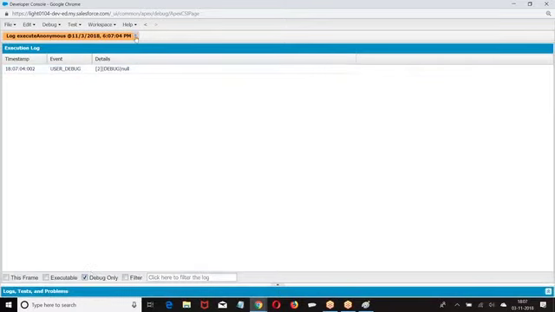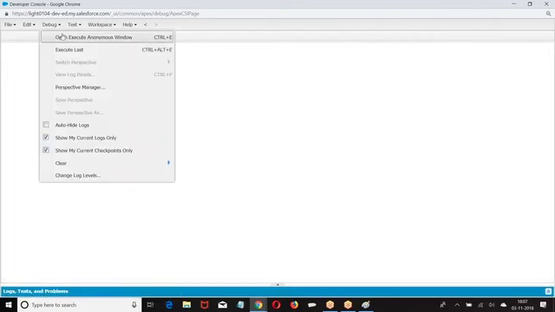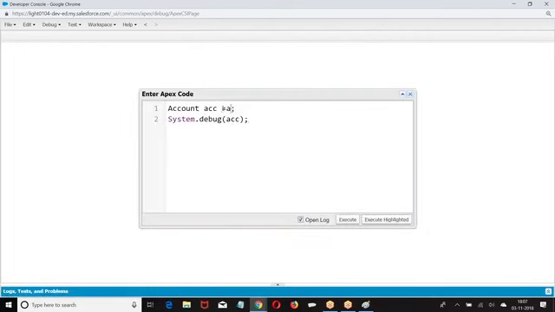If you are getting a null, what does it mean? The instance is not created. If I create an instance, if the reference variable is created successfully, now ACC is not empty, it is referring to a location. You have initiated the reference variable. What was that? New.